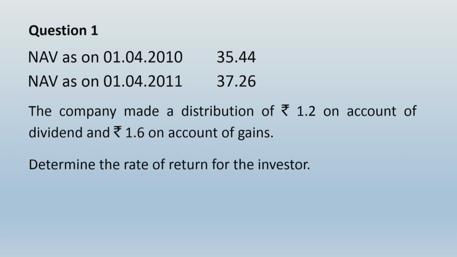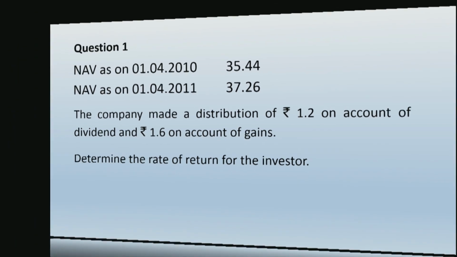Now friends, this is a straight simple question and you just have to put these values in the formula that we have learnt to determine the rate of return. And if you can see, the holding period is exactly 1 year, so you calculate the rate of return and that will be directly the annualized return itself. So let us see how to present the solution.